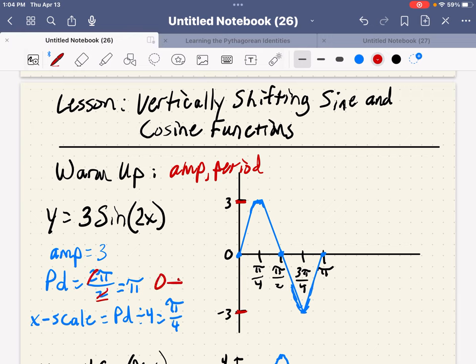And what that means is that the wave is going to start at 0 on the x-axis and go to pi on the x-axis. So notice my first point is at 0 and my last point is at pi. And then to label the other 3 tick marks between the beginning and the end, you take the period, whatever it is, divided by 4. So pi divided by 4 is pi over 4. So the first tick mark is 1 pi over 4. The next one is 2 pi over 4. The next one is 3 pi over 4. Oh, and look, it's nice. The last one is 4 pi over 4, which is pi. So then I drew my sine wave, middle, high, middle, low, middle.